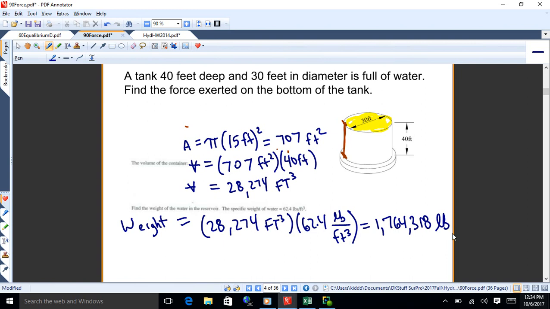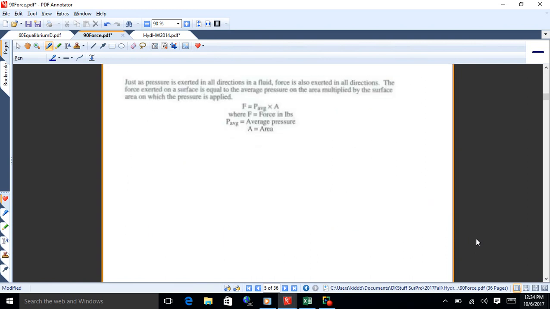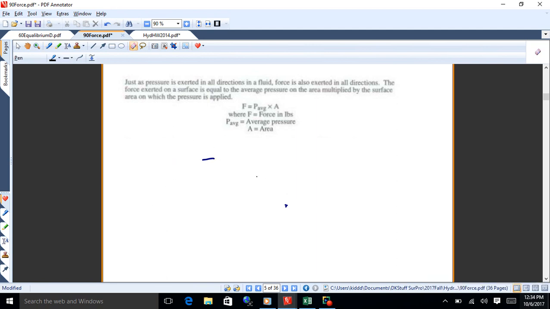All right. Now that's probably how I would do this. If I were doing a footing, I'd just get the weight, but there's another way to do it too if you want. The other way to do it is to work with the pressure formula, okay? Because we got F, the force. So what we have there for the pressure formula is pressure equals force over area. Well, you can solve it for force. It's pressure times area. So that's the other way to do these problems.